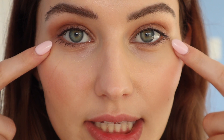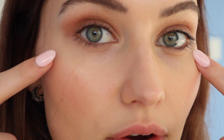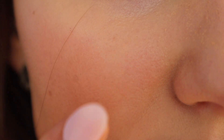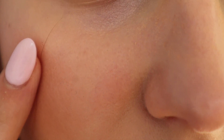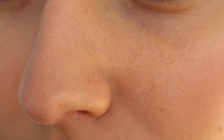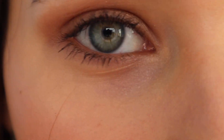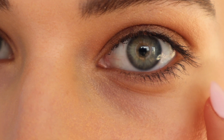Hello. So I'd like to show you one side versus the other. This is the KOSAS side and this is the ILIA side. There's a little bit of creasing in here — I don't know if you can see. And here I feel like there's no creasing and it stayed. So it's picking up on those dry areas as it did previously. Now we can see it — this is the side of KOSAS and this is ILIA. ILIA is not doing that and they're in the same area. So KOSAS versus ILIA. However, under the eye — ILIA with a little creasing, KOSAS without.